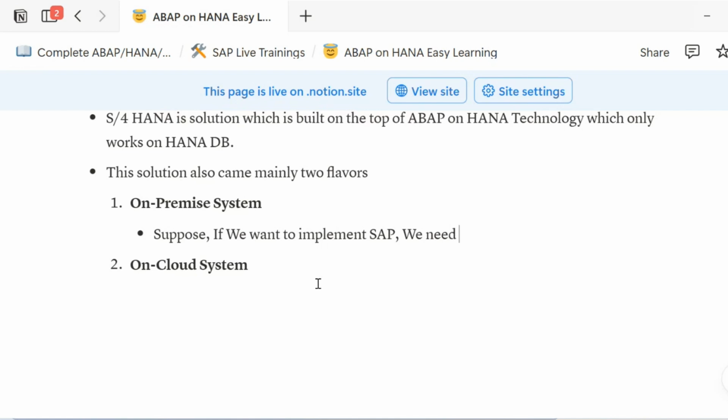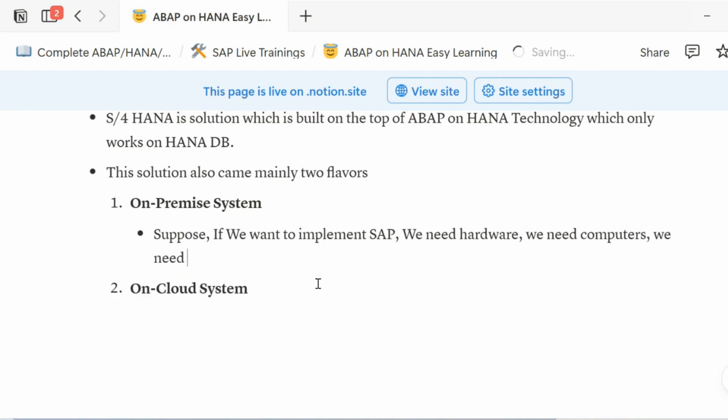We need hardware, we need computers, correct? We need to purchase SAP software, and set up the runtime environment, correct?